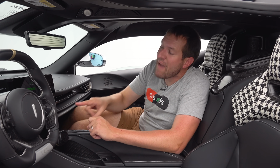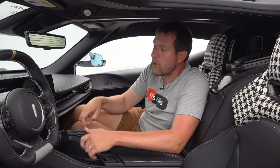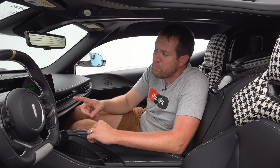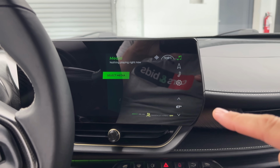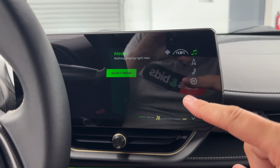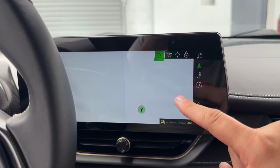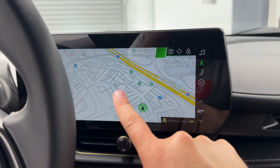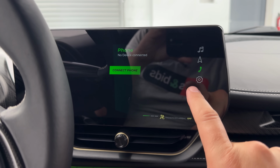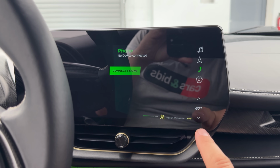And then your final major screen is to the right of the steering wheel, and this functions sort of like a fairly basic infotainment system. It doesn't have all the cool fixins you might get from some automakers, but you get a stereo system in this car, of course, so you use this to play music and select media. You also have a navigation system, so you have a map here that's fairly responsive, and of course, input a destination and it'll tell you how to get where you're going. There's Bluetooth, so you can control your phone in here, and you use this screen to adjust your climate controls.